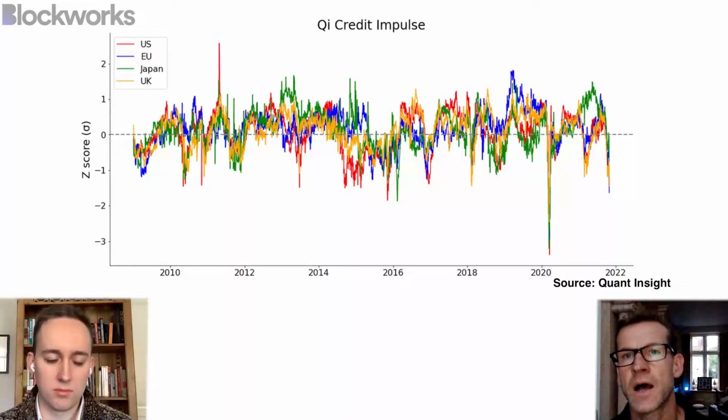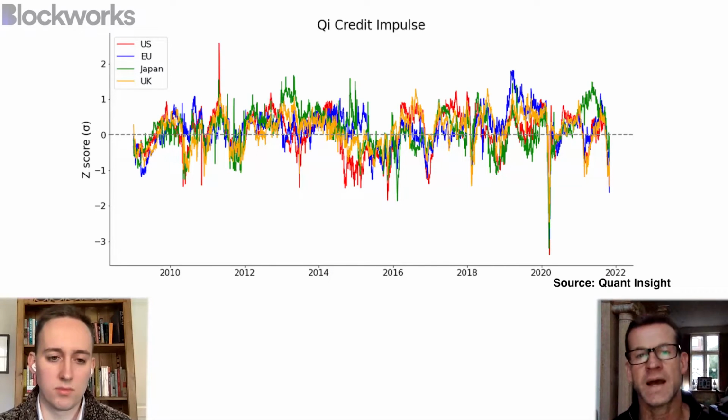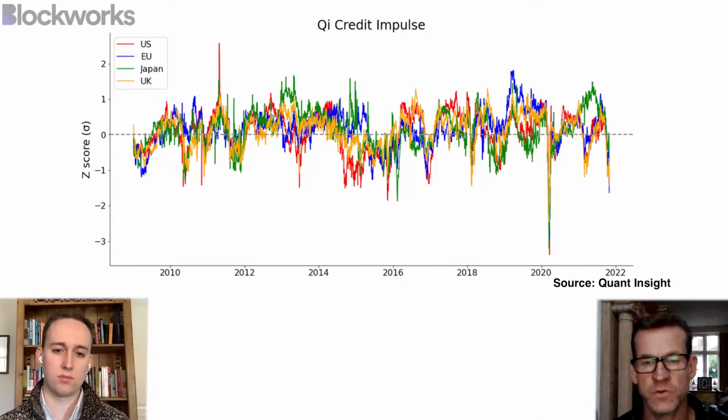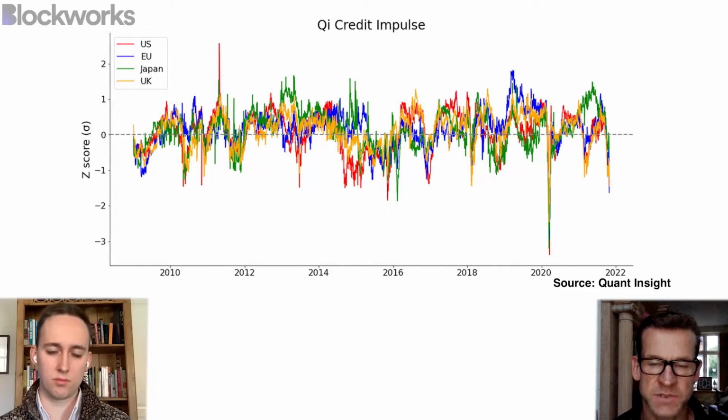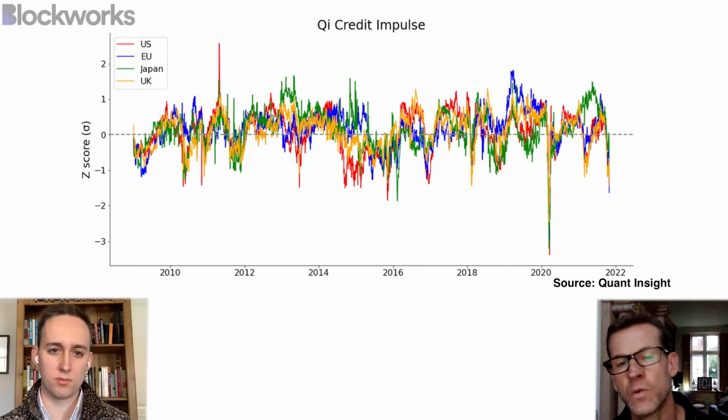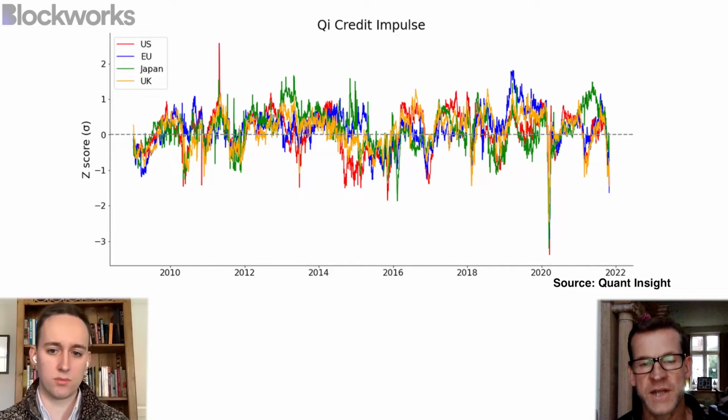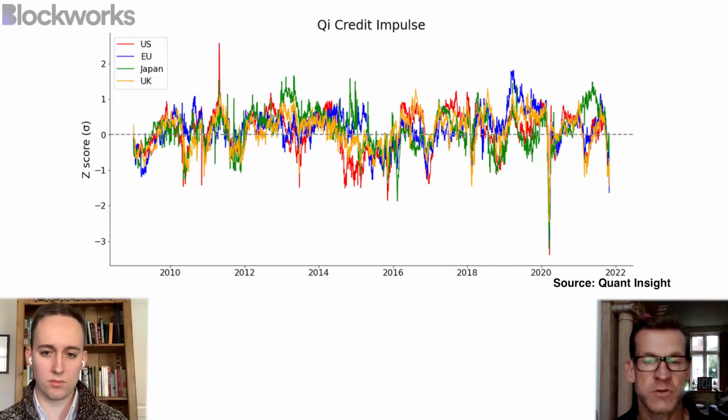In the case of, say, the S&P model, we're looking at US growth relative to long-term trend, US inflation expectations relative to long-term trend. And we think that's how most investors, or certainly institutional investors, tend to look at markets as well, whether an asset is rich or cheap relative to trend. So we have all these macro factors and their movements in these Z-score terms, and we've bunched together a group of them to create a credit impulse.